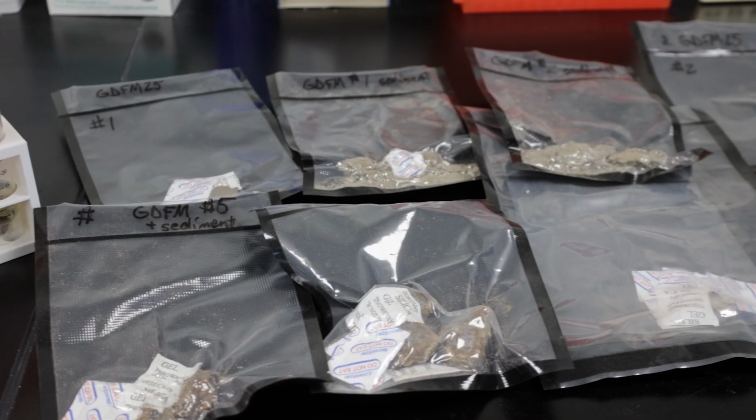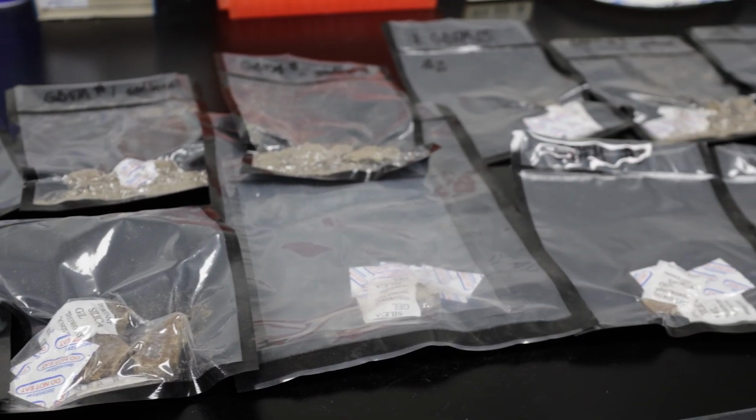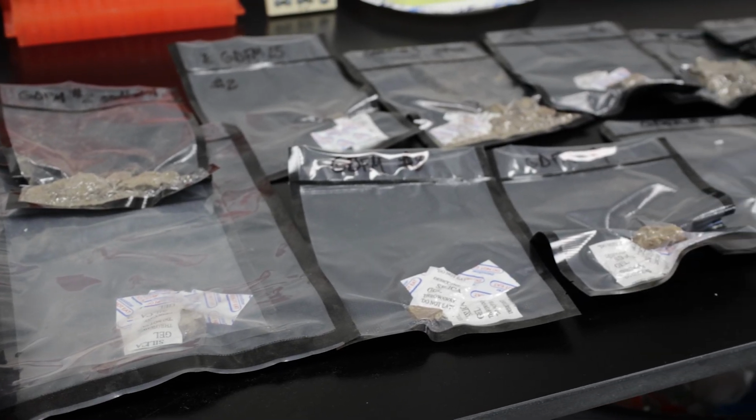We expect contamination wherever you go. Any piece of dirt that you dig up in this world is going to have DNA in it. Environmental DNA, bacterial DNA, those are things we're not interested in. So phase 2 is sorting through all of this sequencing data and trying to extract meaningful sequence from the dinosaur itself. Once we can extract and sequence verifiable dinosaur DNA, then we want to sequence a bunch of samples from the same species of dinosaur, take all the different sequences from those different samples and start to patch them together to assemble a rudimentary dinosaur genome.